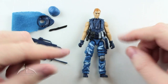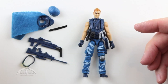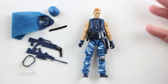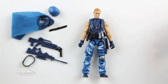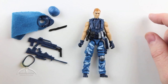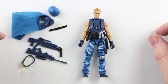How's that? But overall, the blue, I had the same problem with Dusty as I do with Bazooka. To me, he's supposed to be a desert trooper, and the blue just doesn't work well for me in that case. But that being said, once I can move beyond that, it's not a bad color scheme. It makes sense in the sense of, you know, shadows and things like that. So if they're supposed to be like night troopers or something like that, I could see it working. But that's just me. So we'll move on from there.